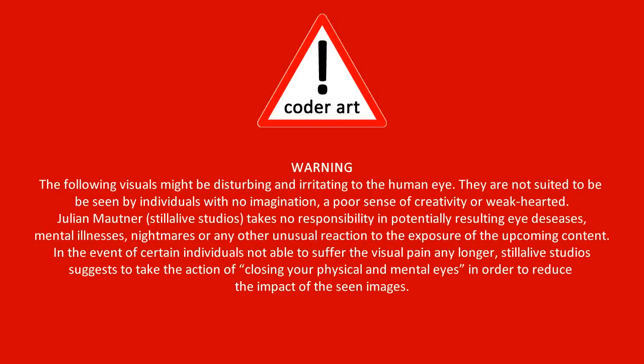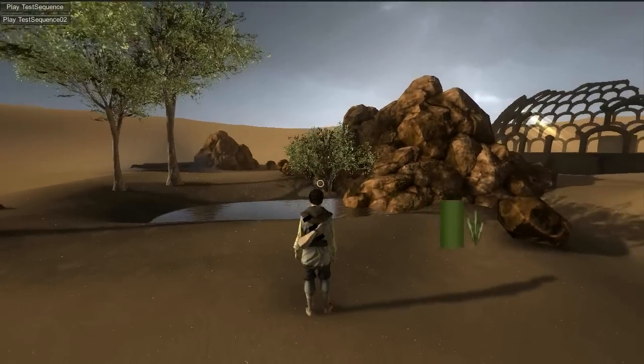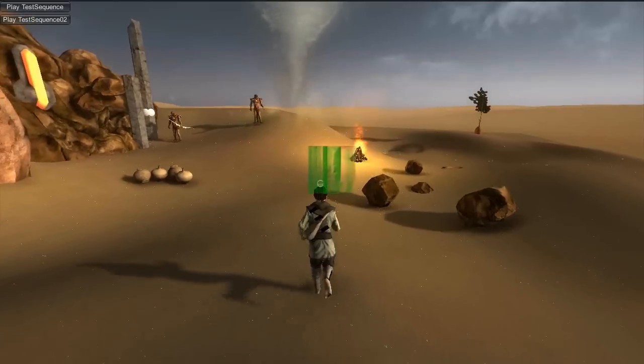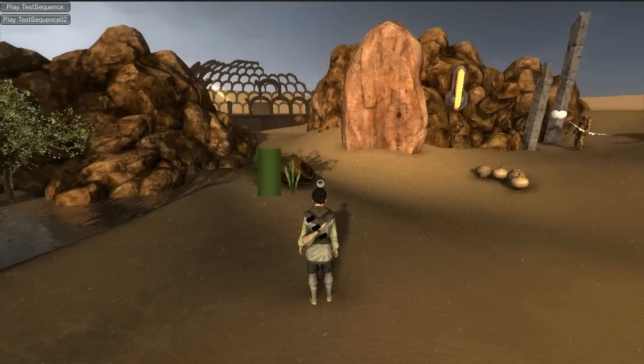So you're going to see a lot of color artifacts, here's the warning just to be safe. Let's start. Did you already spot the cool green texture which is moving right over the screen over and over again? That script was made for the tutorial.